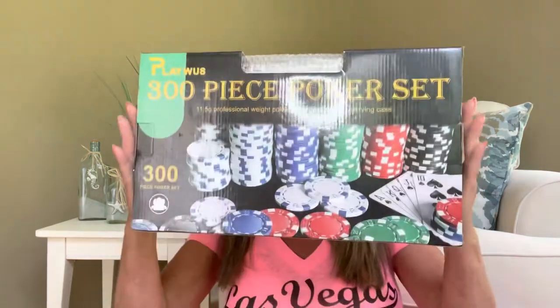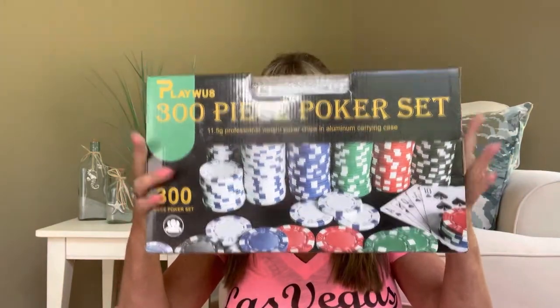But you don't have to gamble with this game. You can just use the chips themselves, and then whoever has the most chips at the end wins the game. So let me go ahead and get into it. This is the packaging — it did come in an outside box. This sucker, guys, is super duper heavy. The case that it came in is an aluminum case, and I'm going to go ahead and get into it and see how smoothly I can get through this process.